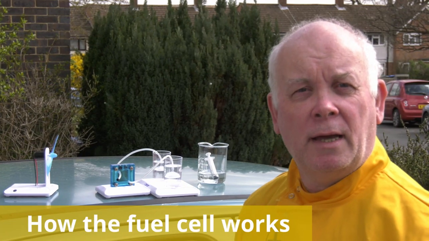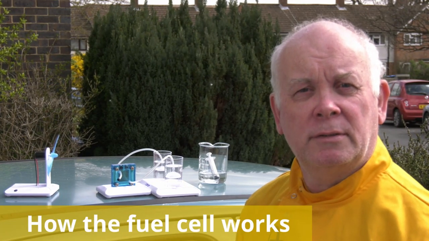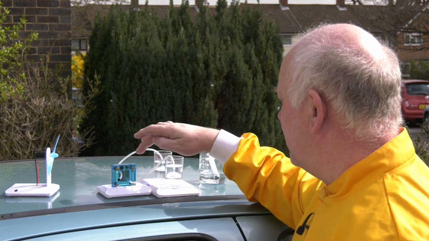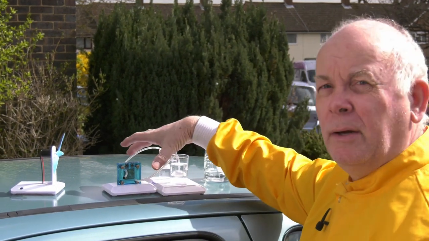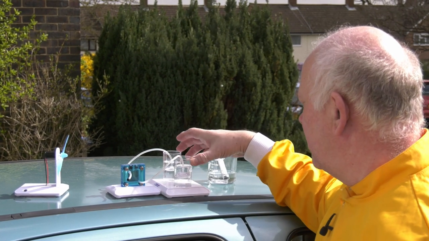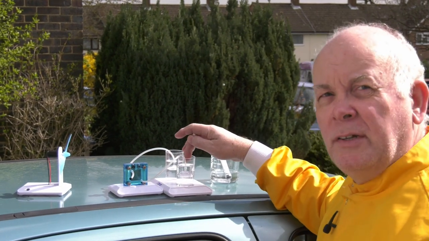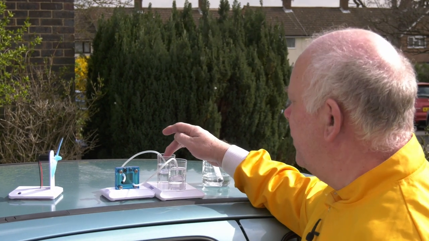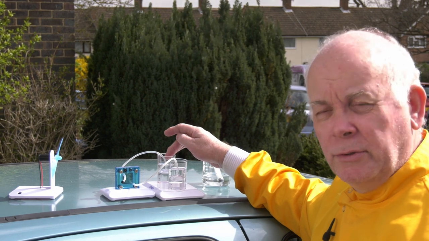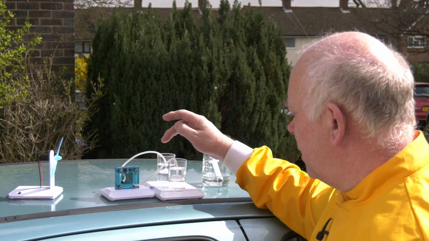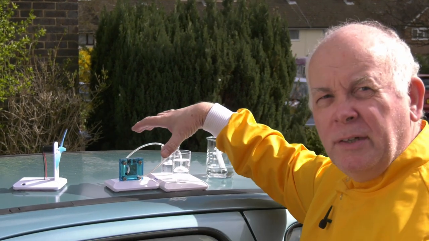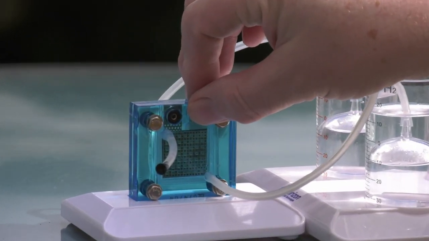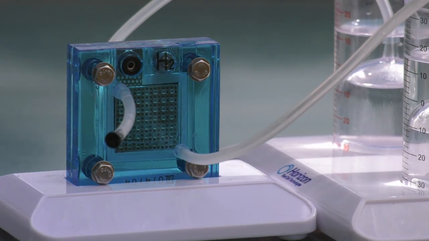We're going to have a look at how the fuel cell works. Here I have a fuel cell and it's connected by two tubes to some water. In this one we're going to collect some hydrogen and in this one we're going to collect oxygen. So all we have is a system here with this little cell and it is simply connected with water.